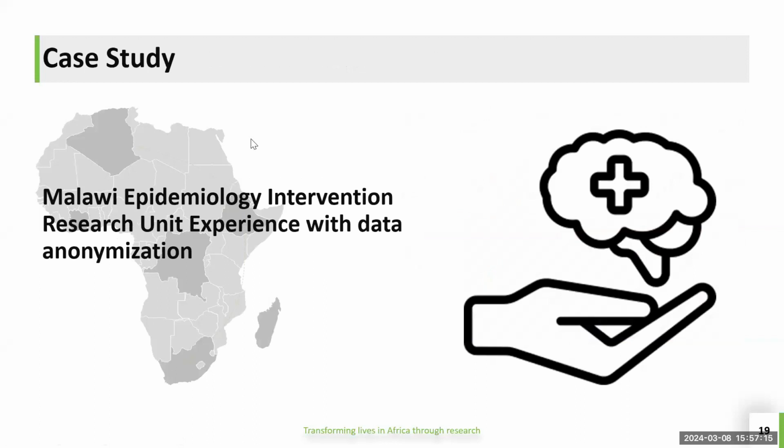Okay, I'll move on to look at the case study. This is the last bit that we are going to look at, so we should be finishing relatively soon. There's some work that we did with cross-sectional survey data on non-communicable diseases. We wanted to make it available for other researchers to use. So we applied these techniques for statistical disclosure control to make sure that the risk of disclosure was reduced.